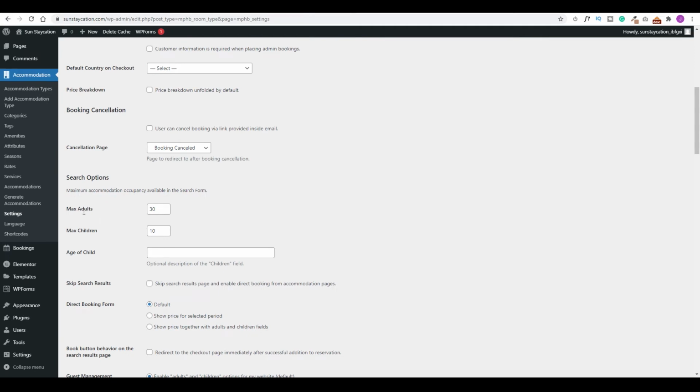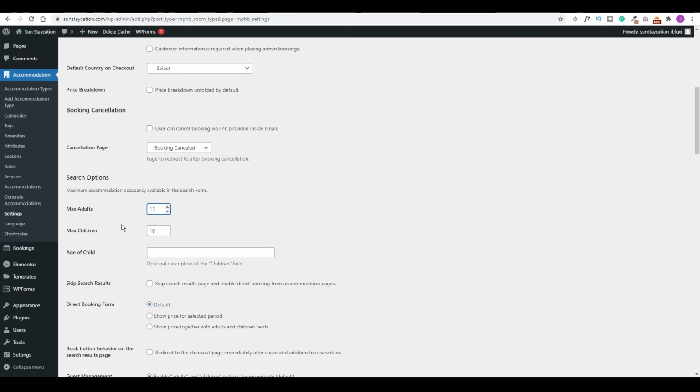You then want to choose the maximum adults or children that you want to set when someone is searching in the search form. Here you may want to choose it based on the maximum occupancy that someone will typically want to book. Even if it's a large group, you could choose that option here. In my case, since it's a small property, I might use something like about 15, if that's the typical capacity of my entire property.